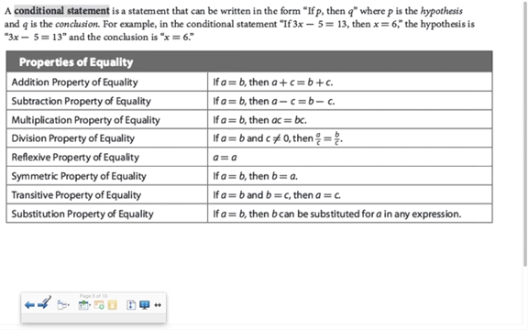In this grid you see some properties that you've seen before in algebra 1. The first 4 are what you use to solve most of your equations. Whatever you do to one side you do to the other. That's what those properties are saying. Reflexive property, I have the same thing on each side of the equal sign. Symmetric property allows me to flip an equation around.